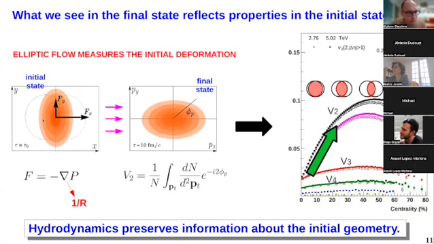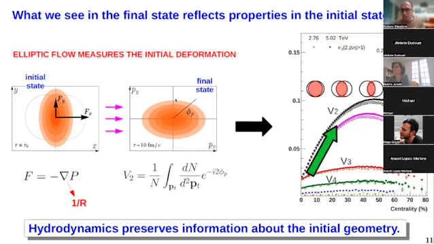So if you have a system which initially has some anisotropic geometry, and this happens, for instance, if the two nuclei are colliding in an off-centered way, such that the overlap area is elliptical. Again, the flow will follow a gradient, which is one over the size. So you have a larger size in this direction than in this direction for this distribution of density. So the system will flow more along this direction than along this one. Once you go to the final state, the momentum distribution will have some elliptic flow, because it will produce more momentum along this direction than along this direction.